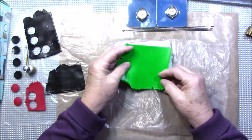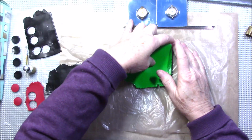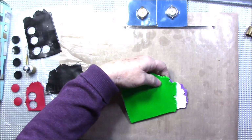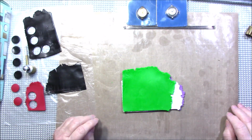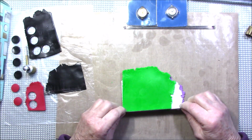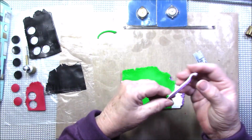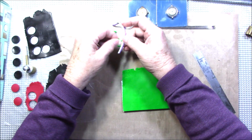Let's see if I can get these. These are all rolled out on the thickest setting of my pasta machine. And see, I've got them all just stacked together. And I'm going to take them off the plastic for one thing. And I'm going to trim these into a rectangle. And I am going to keep these scraps separate, or at least try to. Looks like this green is pretty much stuck to the white.